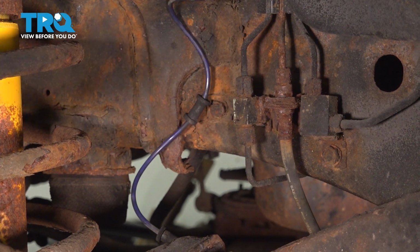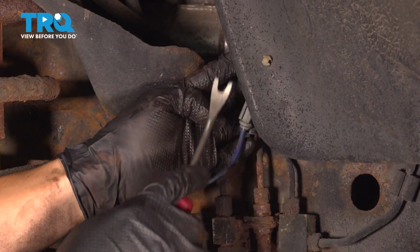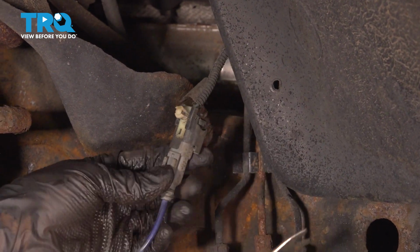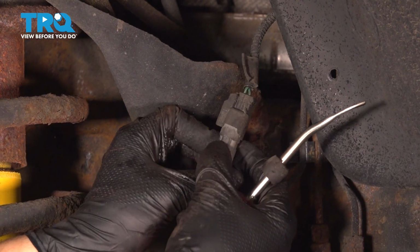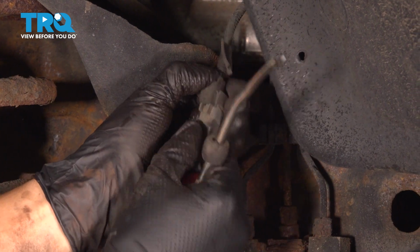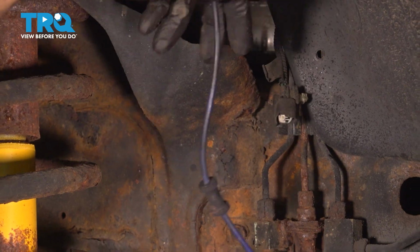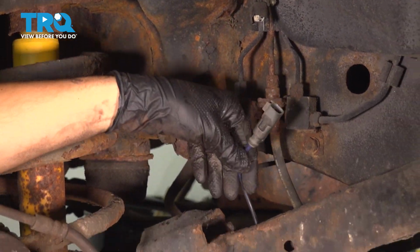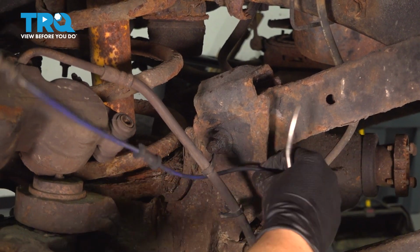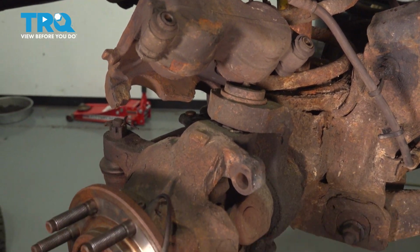There's that. And if you follow it up a little bit more, you'll see the electrical connector for it. It has a push clip here, so if you stick your trim tool and pull it through, you'll be able to pull it down to access the connector. The tab that locks it in is on this side here, so press it, wiggle it, and remove the ABS sensor wire. Pull it through all the way so that you can have it wrapped up around the wheel bearing. It is a fairly long wire. You don't want it to get tangled up while you're working. So I just like to set it over here.